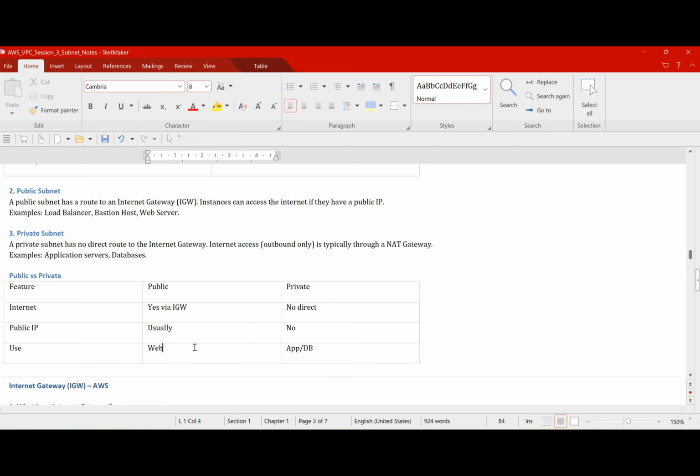Simple uses: the public one is like for web, and the private one is like for DB. If you want to secure your applications, database, or any private applications, you can launch them in private subnets. But if your applications require internet access, like web applications, you can launch them in public subnets.